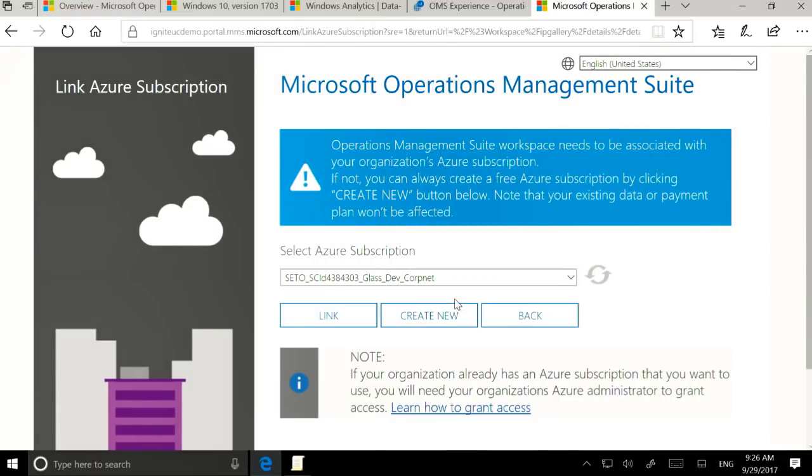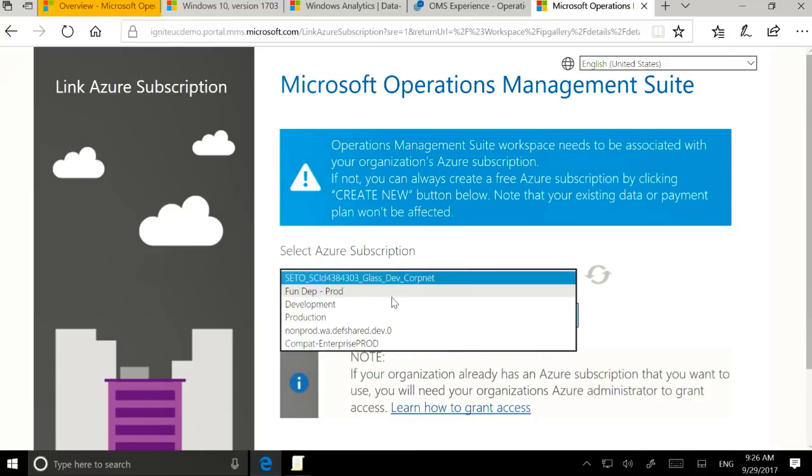The next thing we require you to do is link the workspace to an Azure subscription. And I'll get towards the FAQ part where we go into some of the details on what the implication is here. But the requirement of an Azure subscription is what OMS asks of us. So we do need you to do that.